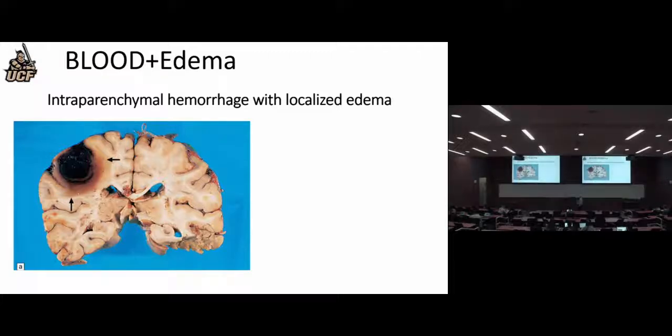Okay, let's go to blood producing edema. And see, here's some intraparenchymal hemorrhage. By intraparenchymal, I mean right into the substance of the brain. It's not subdural or epidural. I mean, technically it's subdural in the sense that it's below the dura, but it's not. Subdural means it's below the dura, but trapped between the dura and the next membrane and outside of the brain. Even though this is even more below the dura, we call it intraparenchymal hemorrhage. That means some sort of blood vessel here burst and you got a hemorrhage here in the brain, and around it you get some edema.